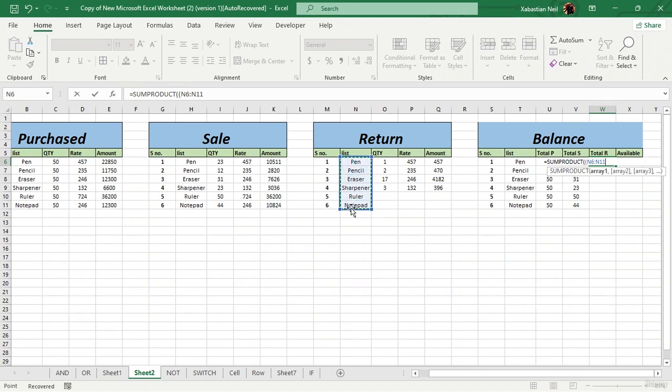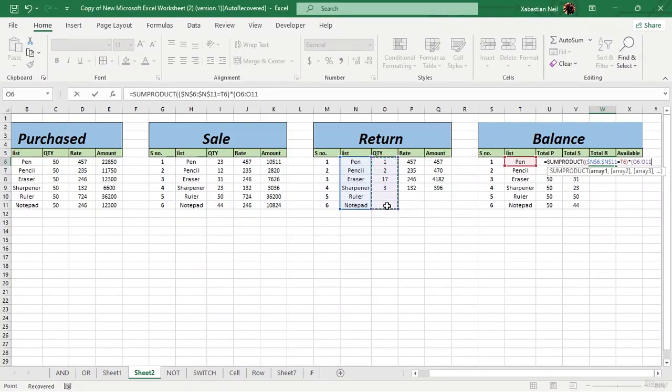So this is going to be this one. Open the parentheses like this, equal T6, close the parentheses, multiply, and then open the parentheses again and select the quantity, which is going to be right over here.